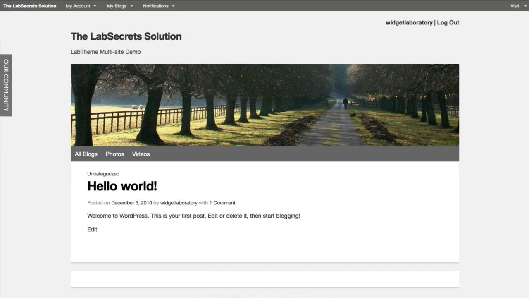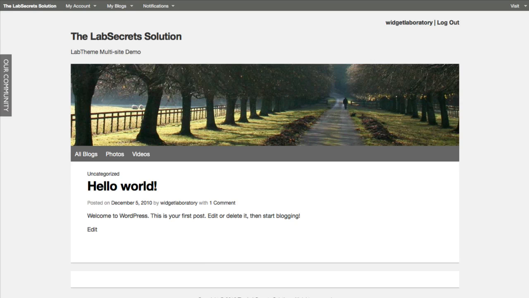Today I'd like to introduce you to a couple new releases that we've got coming out that make our Lab Secret Solution package just a little bit nicer. First of all, I want to introduce you to LabTheme, which is our new default or core theme that we use for the basis of building sites. Second of all, I want to show you some of the features that have been enabled, but specifically the new multi-site capability we've implemented for those members who want to go ahead and have full multi-site blogging capability.